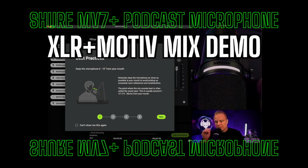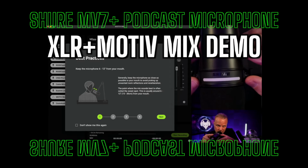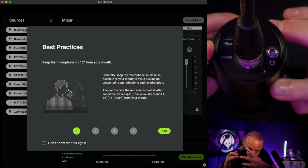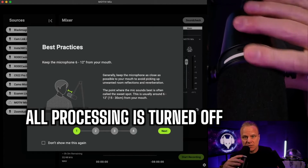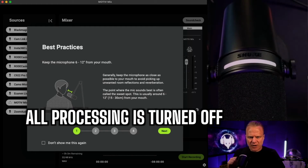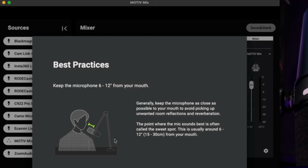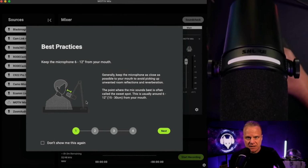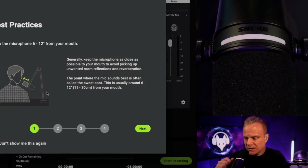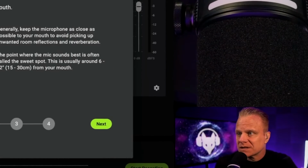All right, we have the Shure MV7 Plus microphone plugged up right now. As you can see, I'm going to bring it down right here and speak into it so you can still hear me, and that is the XLR cable. I've yet to plug in the USB, but we're going to plug in the USB and show you a demo of that as well. Over on the bigger part of your screen on the left-hand side is the Motiv Mix software, and I'm going to walk through how this experience is for you, and we'll plug in the USB and test this thing out. There's all kinds of great functionality. A lot of this stuff I'm doing for the first time as well, so you'll be able to experience that, and we'll give this a proper go.